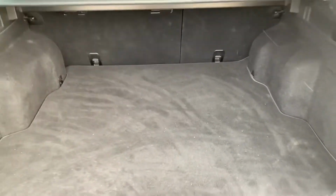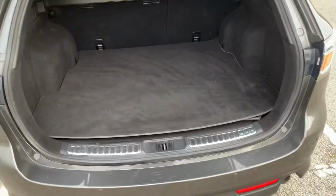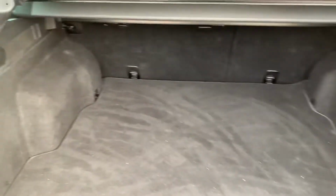And this car's actually come with an extra mat, which I don't believe I remember these having from new. Now, I actually sold these cars new. I've been in the Mazda world, in fact, for the same company for 18 years. So I remember these, and these were really desirable cars. I think they're really desirable now. And the boot space, I mean, look at this.